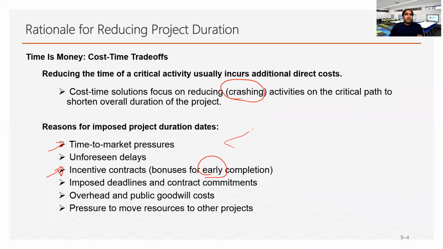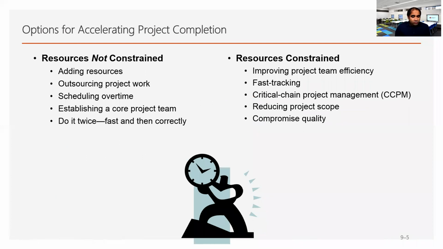Okay. Then these are some basic checklists. If there is an imposed deadline, any contract commitments that we must finish, if we are competing with other project coordinators, that we must finish the project at least 3 days earlier than the scheduled time, or if there is goodwill and public goodwill cost. These are the factors that we usually consider, whether the extra money that we are investing will pay us back.